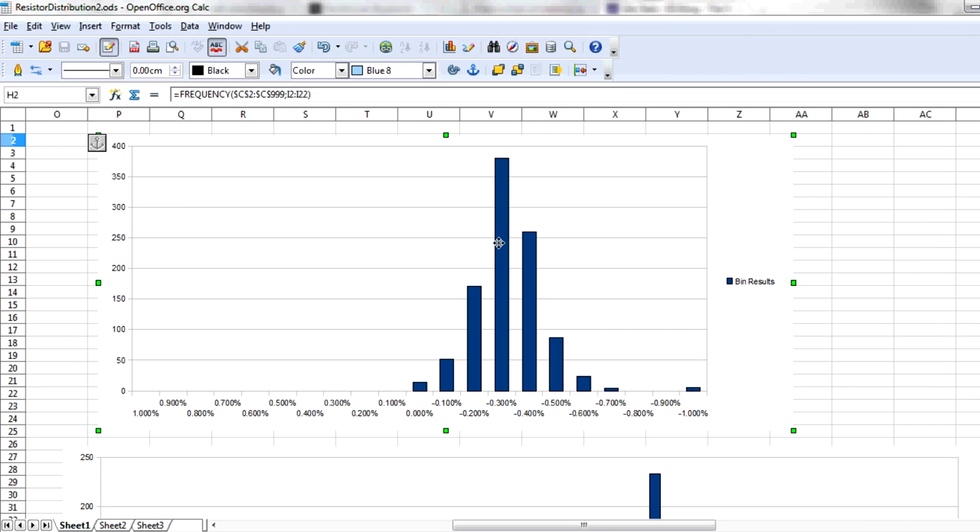And if we take a look at the probability distribution histogram here, it's a very similar Gaussian type response like we got with the Phillips resistors, pretty much exactly as you'd expect. But look, we've got this little outlier one down here at -1%. There's a few items right out there that have popped their head out, so that's rather curious. And of course, here's the center line. You can see that minus 0.3% or so offset. Now, that's for 21 bins.